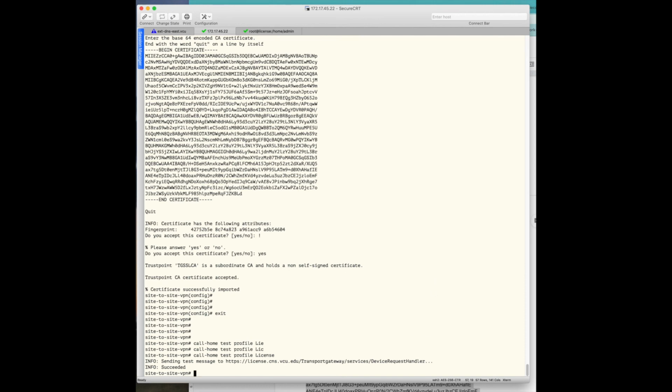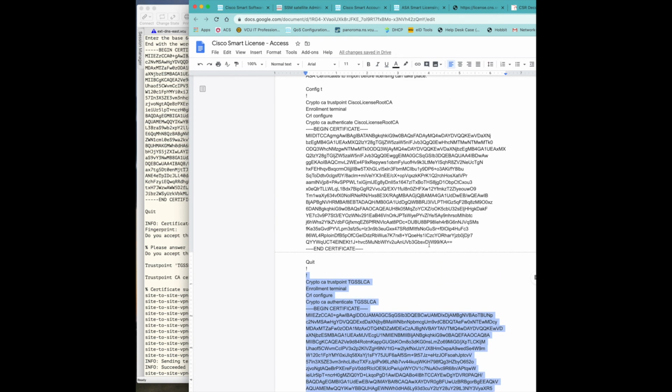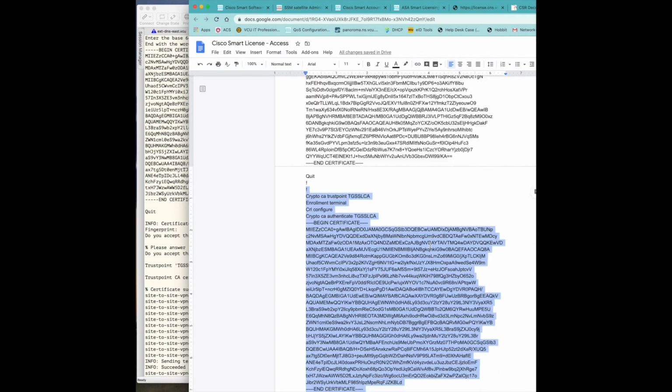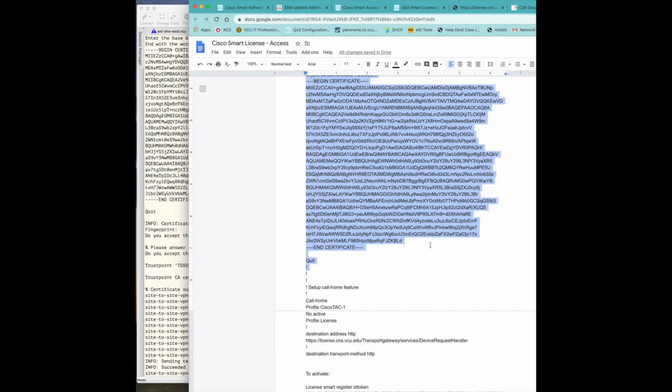Just if you're curious on how to do the activation for this, I believe it is, let's see, it is license smart register ID token. Put your token in there, and you can hit the force command after that if you like. And if you don't, I think it's neither here nor there. And after you've done that part, your ASA will talk to your on-prem smart software box and get licensed, and then be all happy.